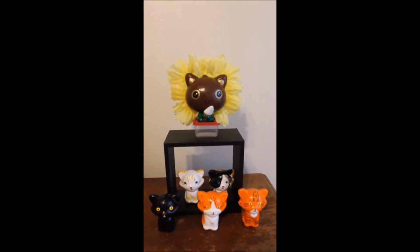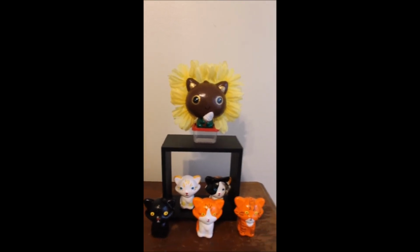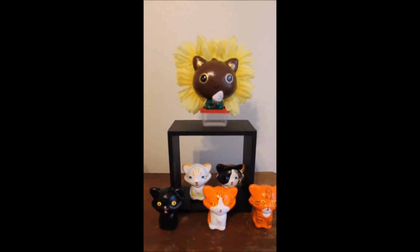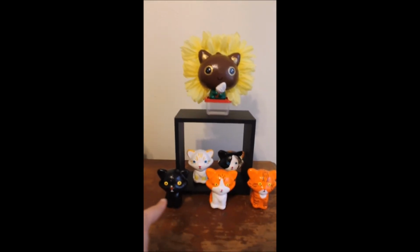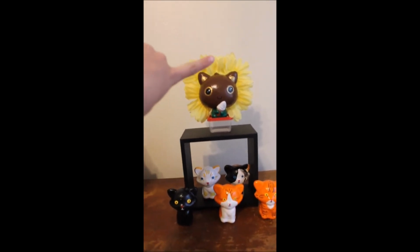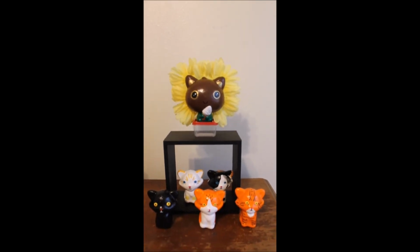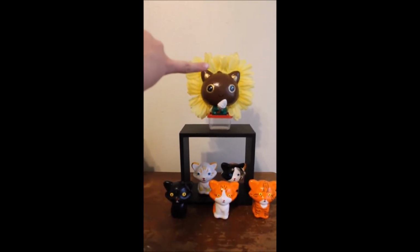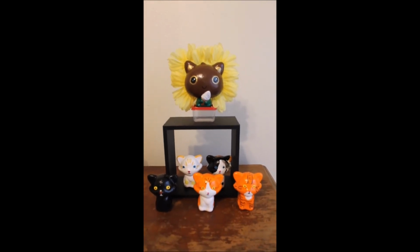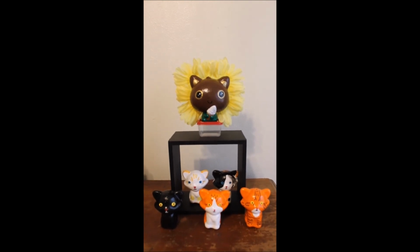Okay, so here are all the kitties that I've painted. So as you can see, there's Casper and Furby. I've made a video of them already. And then here are the 3 new ones that I've shown you in this video. And up here you can see Sunflower Kitty. And that's also in another video. So if you want to see Sunflower Kitty and me making these 2 other ones, please go and watch those 2 videos. But I just wanted to show all of them together.